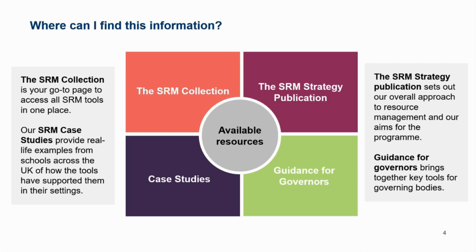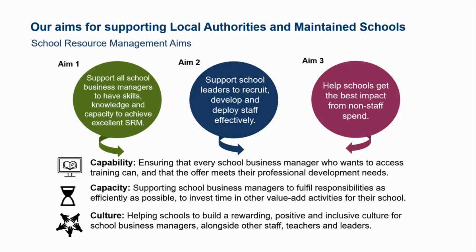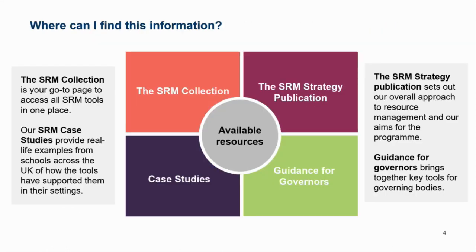The School Resource Management Strategy publication sets out our overall vision and approach for school resource management and provides some helpful context for all of the tools and how they link together in our overarching aims for the programme. And finally, we have a specific section on gov.uk which brings together all of the tools for governing bodies. It also provides some helpful questions that governing bodies can be asking when they meet with school leaders. Sorry, moved on too quickly there. I'd really recommend sharing this guidance for governors with all of your governing bodies so that they themselves can familiarise themselves with the tools and support available to them.